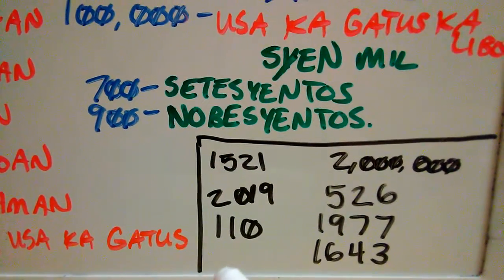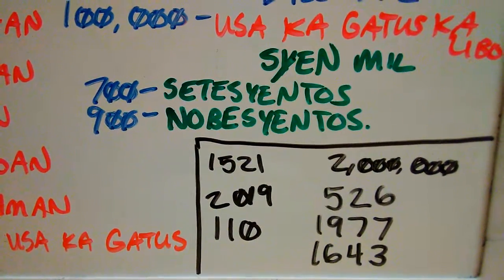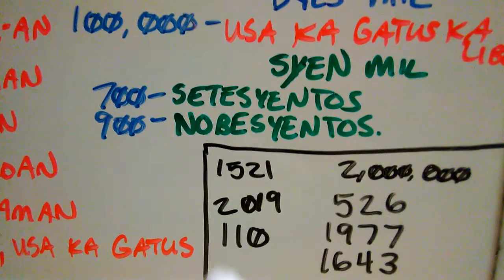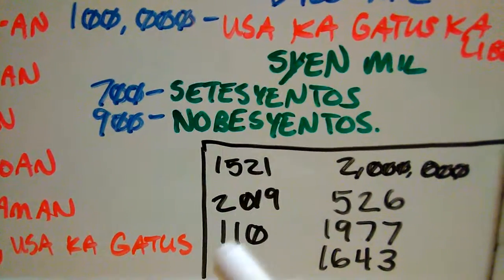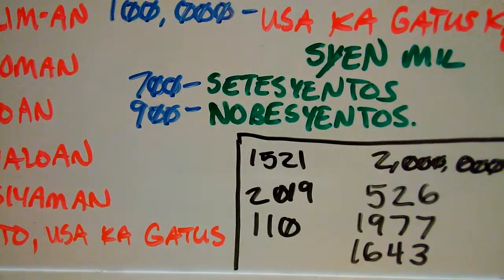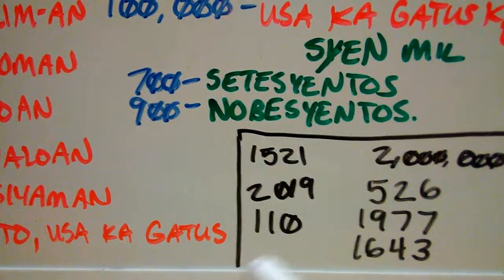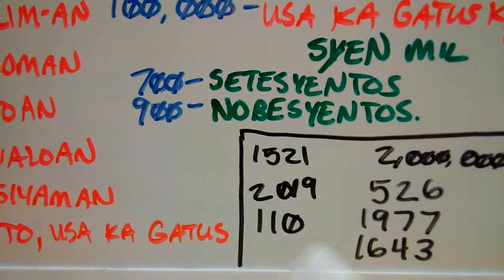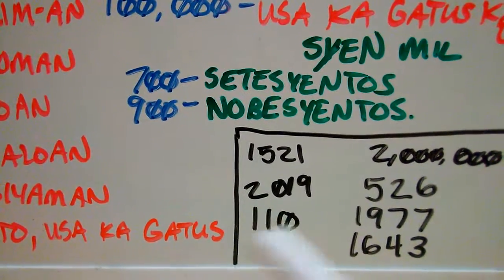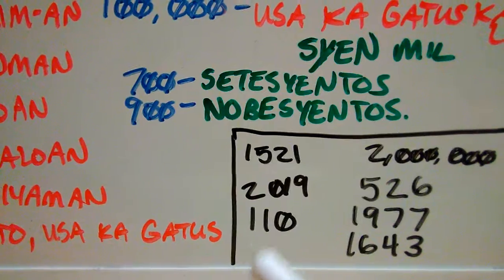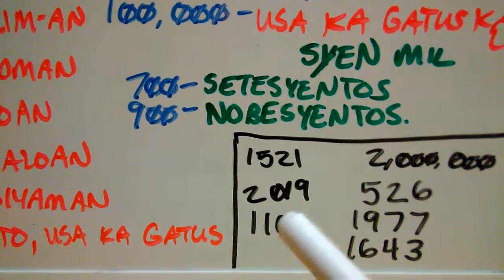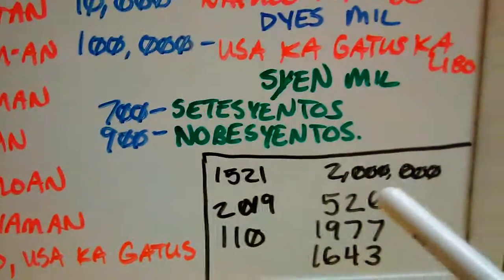Let's actually count this one in the indigenous set. So we have usa ka gatos ug napulo. Okay? Usa ka gatos ug napulo. Remember, we add, right? Cebuano is one of those languages that you add and do the math to get the number, right? Just like French, I know French does it with their number systems. They multiply and they add and all that stuff to get certain numbers. So Cebuano does the same thing. You add, you get 100 plus 10, right? That's we get 110 is 100 plus 10. Usa ka gatos ug napulo, okay?